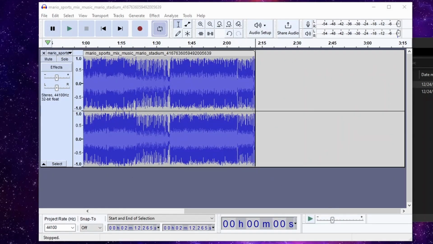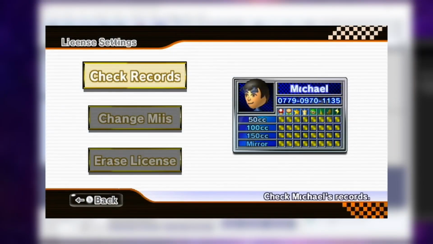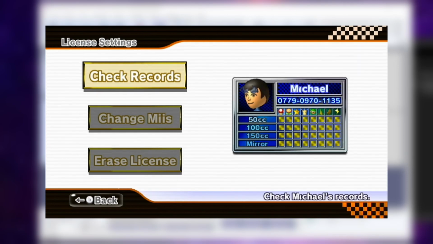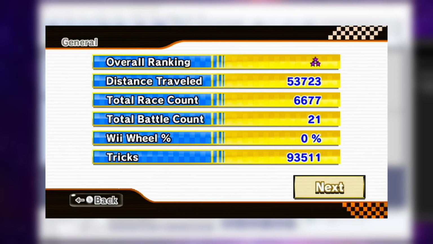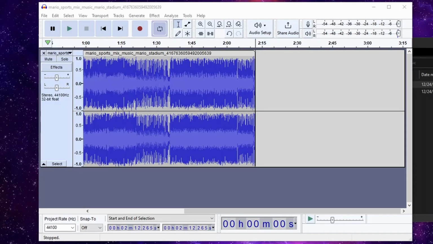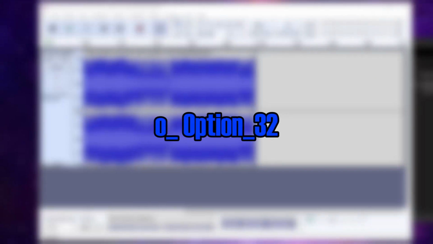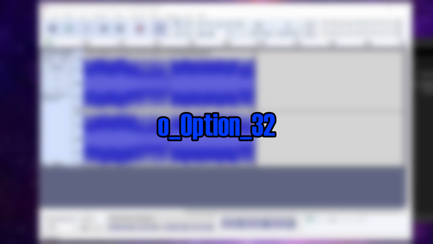Now before going on, I just want to mention this as a side note. If you plan on replacing the options music, which is the music that plays when you create a license or change your Mii, the file name listed on the website is actually incorrect. The website says that the file name is what is displayed on the screen now. However, if you notice, there is a space between the first underscore and the uppercase O in the word option. There is not supposed to be a space there, meaning that the actual file name is what is displayed on the screen now. I just wanted to clear this up since I've seen people getting confused by this before.